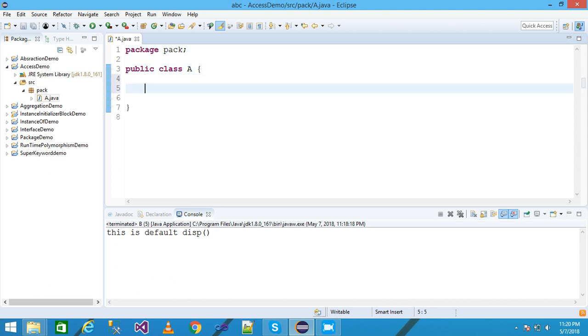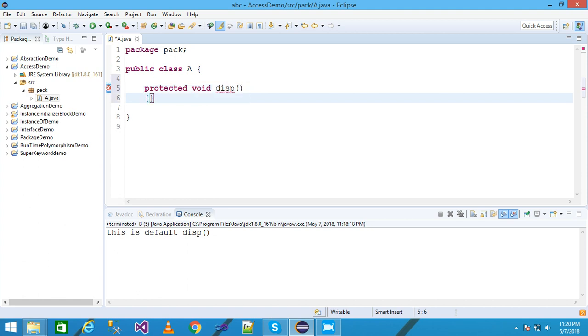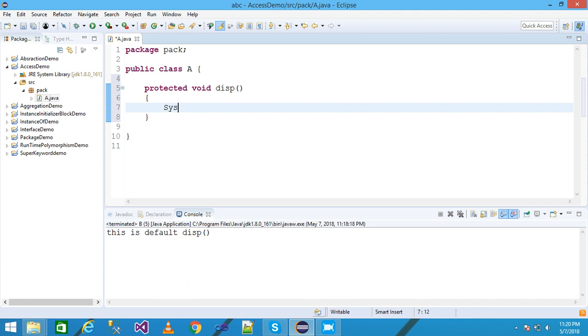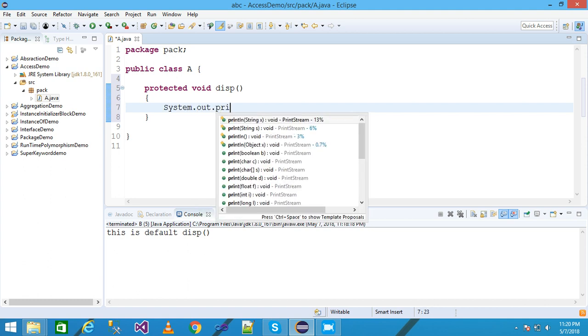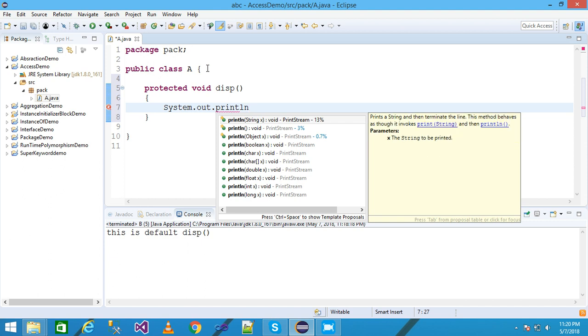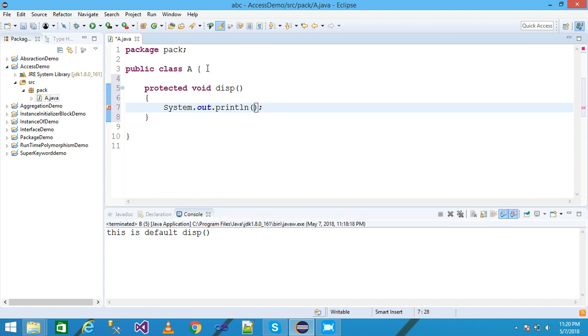Within A class, I am going to create a method disk, giving here System.out.println and the message, this is protected disk method, and save it.